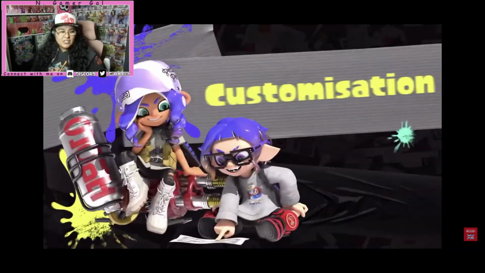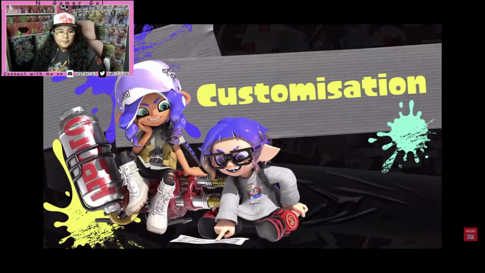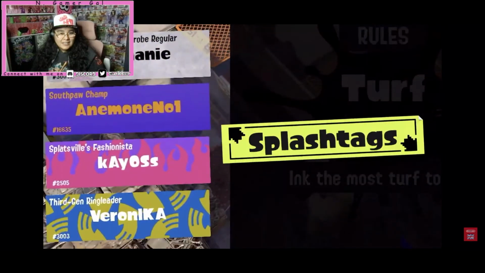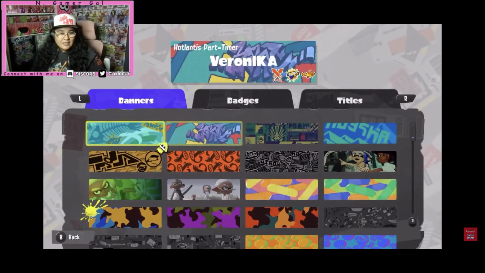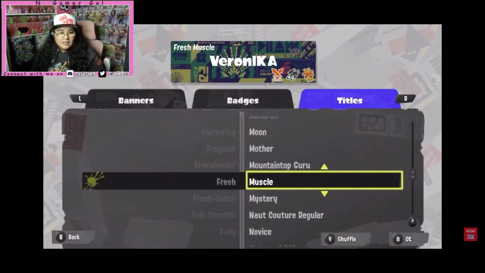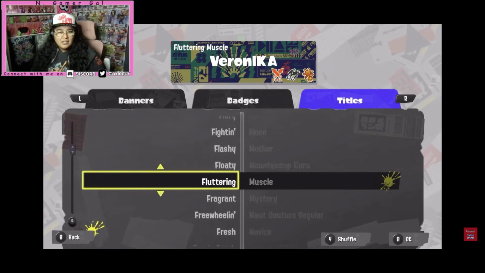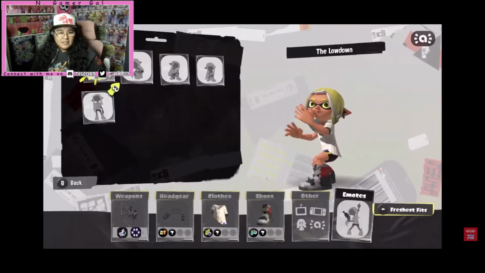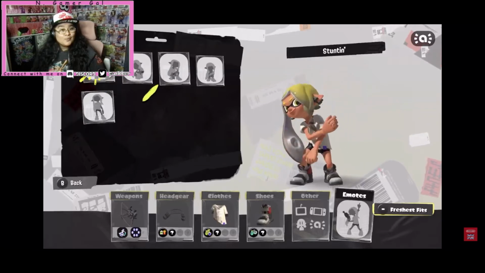Yeah, these look like the stickers you stick on your locker. There appear to be plenty of other customization features as well. Yes, let's see. When battles start, these splash tags appear. They can be customized with a banner, badge, and title. Okay. Additionally, nice. You can change the emote your character performs when you win a battle. Yay!